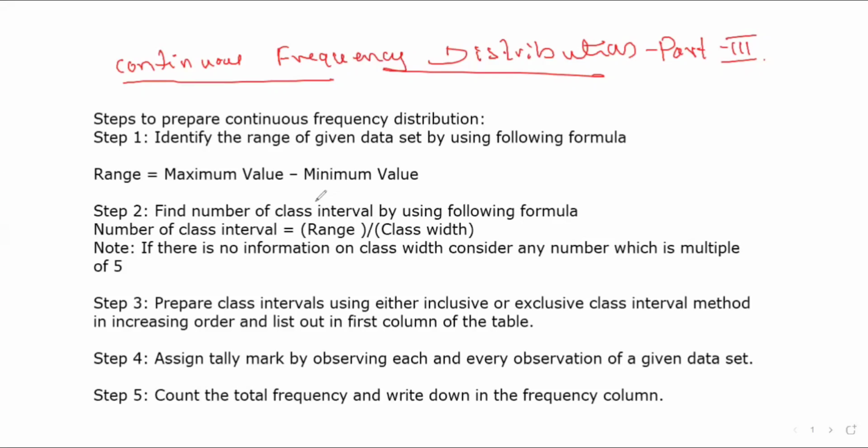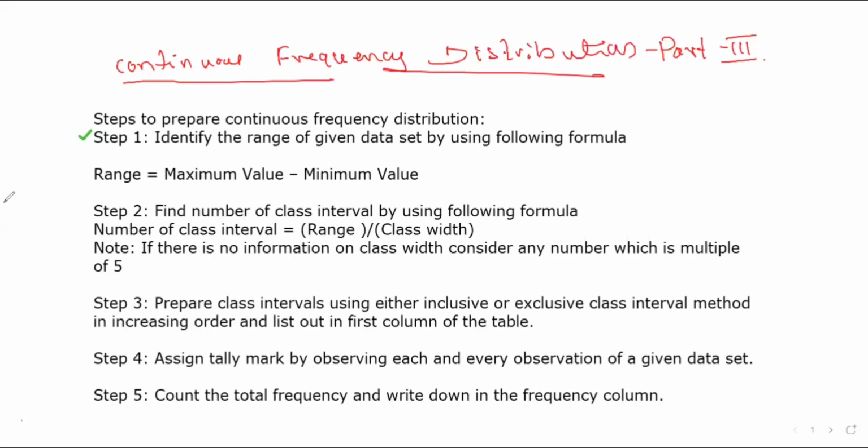Then we discussed equal class interval, in which the size of all the class intervals of the distribution is the same; otherwise it is unequal class interval. The next part is how to construct or create the continuous frequency distribution. For that, we have steps. So now we are going to discuss the steps to prepare a continuous frequency distribution.